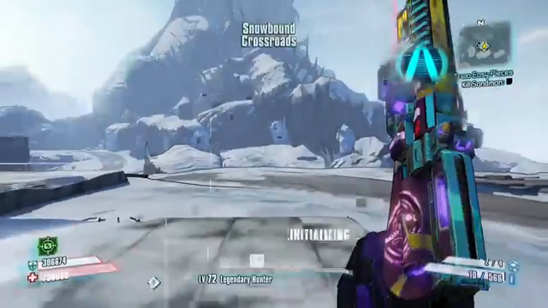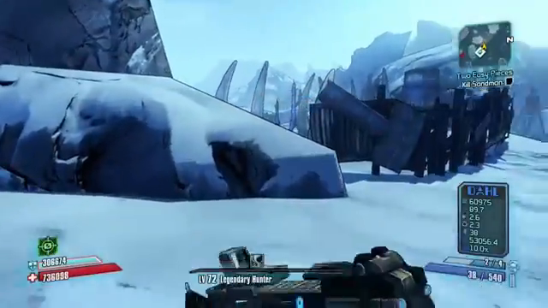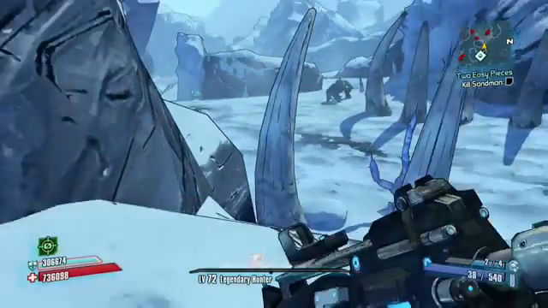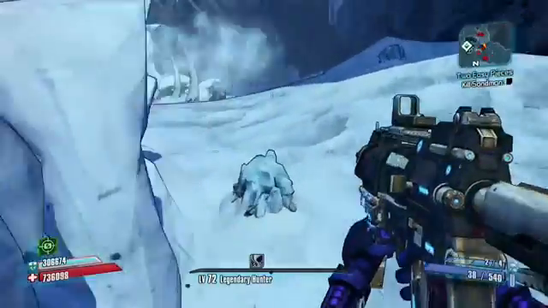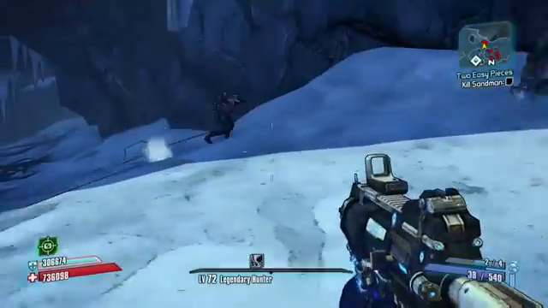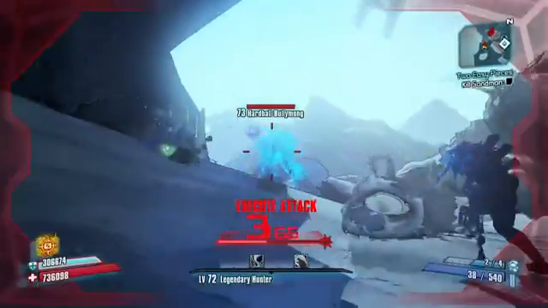I just keep on going and going and going, and it ain't working for me, bro. Actually, you know what? Savage Lee, I think Savage Lee actually spawned over on this side. I'm pretty sure he did. Yeah, he did. Right here. So I wasn't lying about this. There's two places he can spawn. He can spawn here, and he can spawn somewhere else.